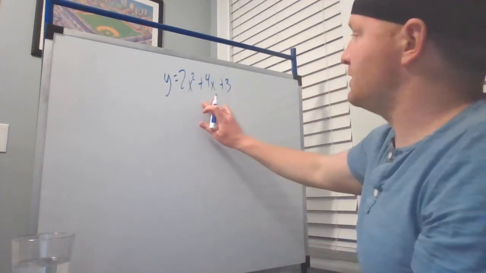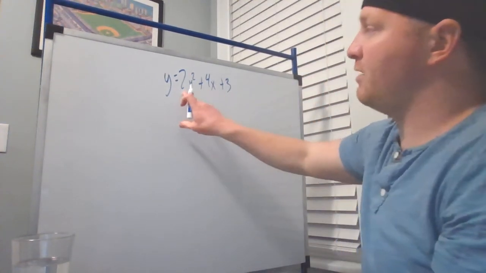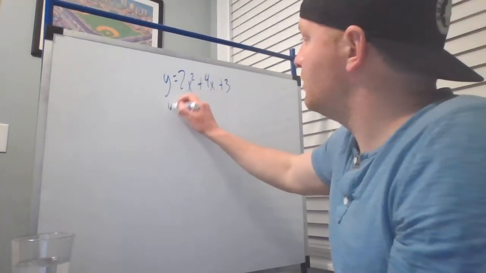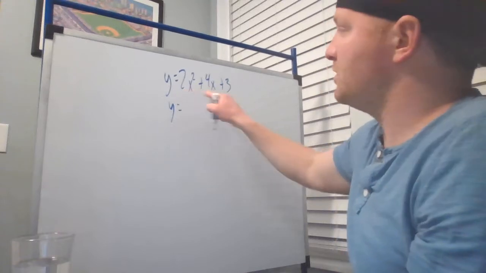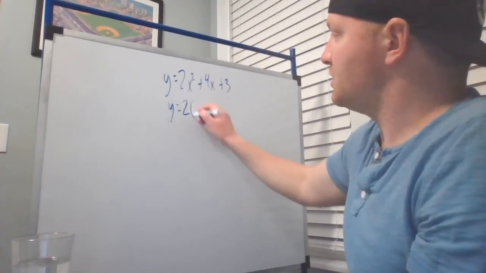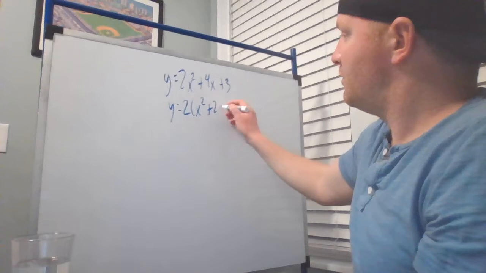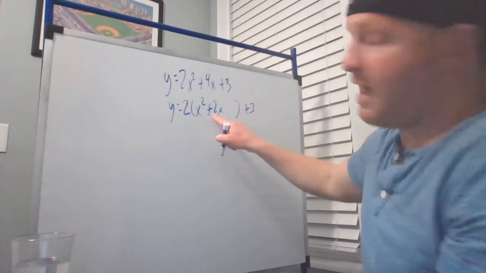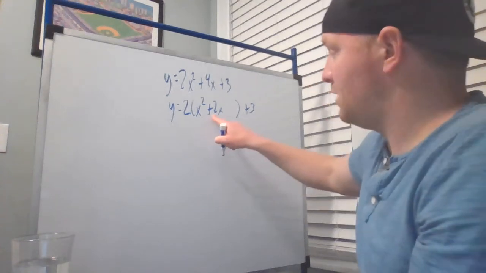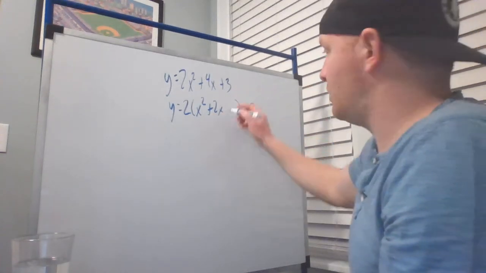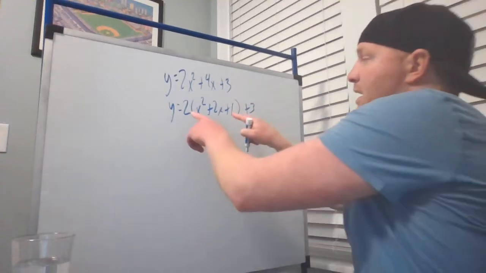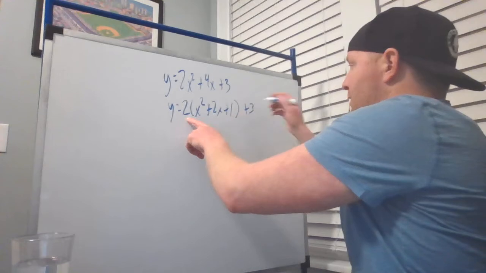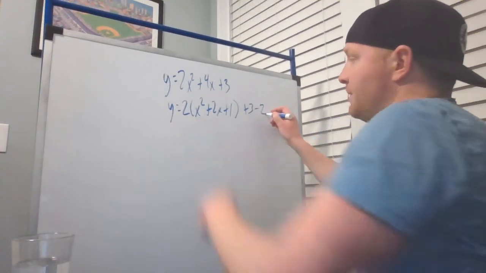So, first things first, I did this one on purpose to have my coefficient be larger than 1, because this was some of your questions. So y equals, divide the 2 out of just these first two terms. So this is 2 times x squared plus 2x, open parentheses, leave this guy outside. Half of this is 1, 1 squared is 1, plus 1. Remember, I brought not a 1 into the equation 2 times. When I brought a 2 in, I must take a 2 out, okay?